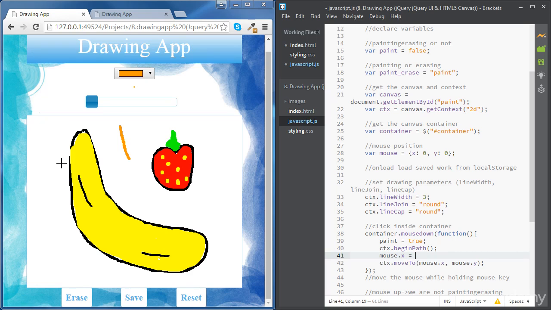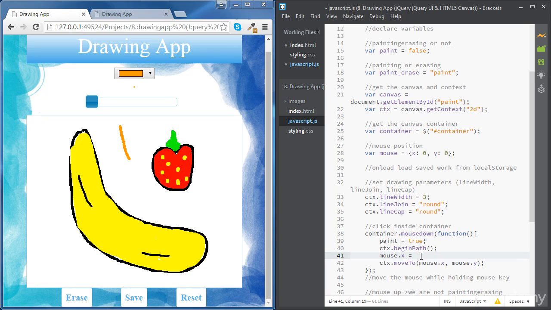So we're going to get that distance, and the difference between that and that is going to give us the x coordinates of our mouse inside the container. Okay, so let's go ahead and do this.